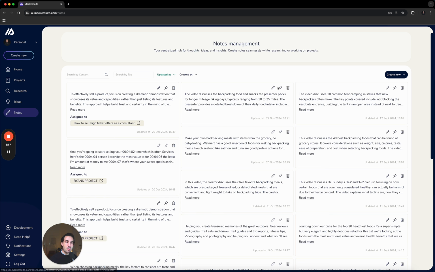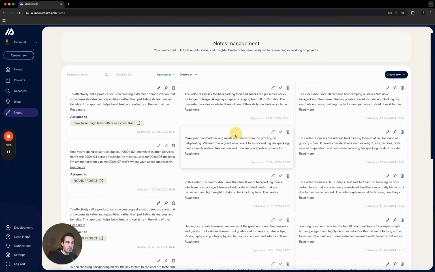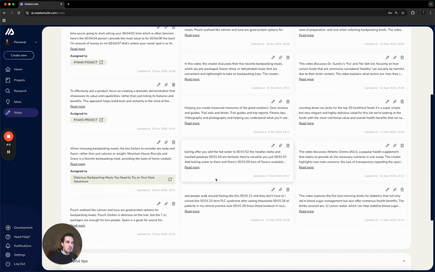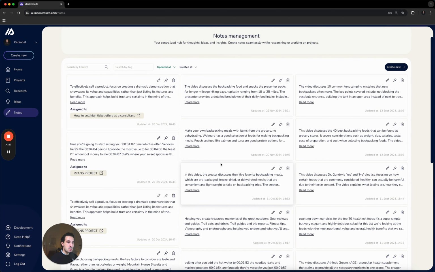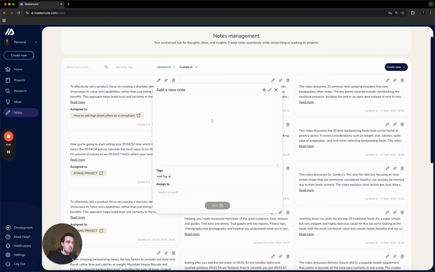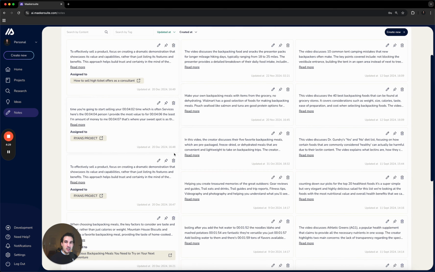You will find all your notes in the notes section on the sidebar of the menu as well. And you can delete them, move them around, whatever you want to do. You can also add new notes. They don't always have to come from research reports. You can also add your own notes, maybe an idea or a concept for a future video. So this is basically your pin board where you keep everything.